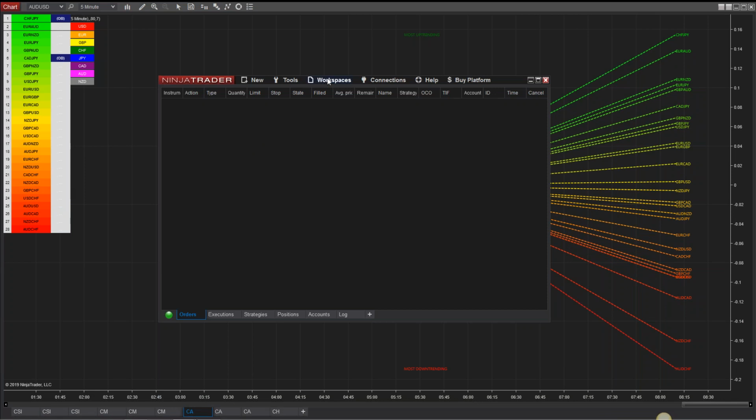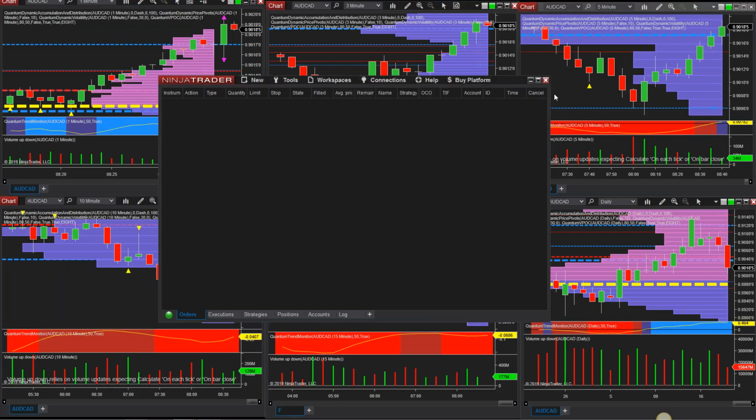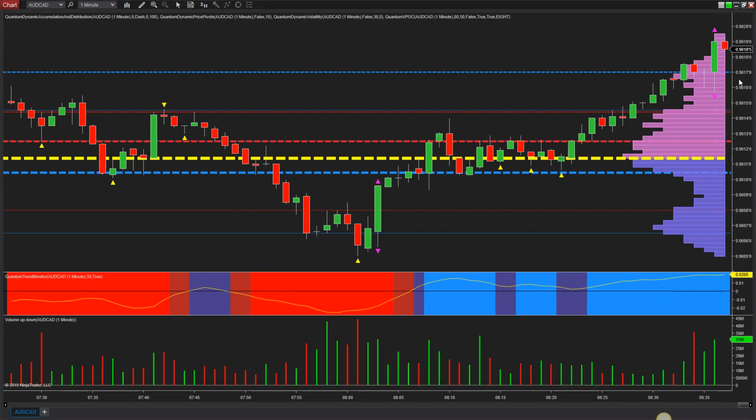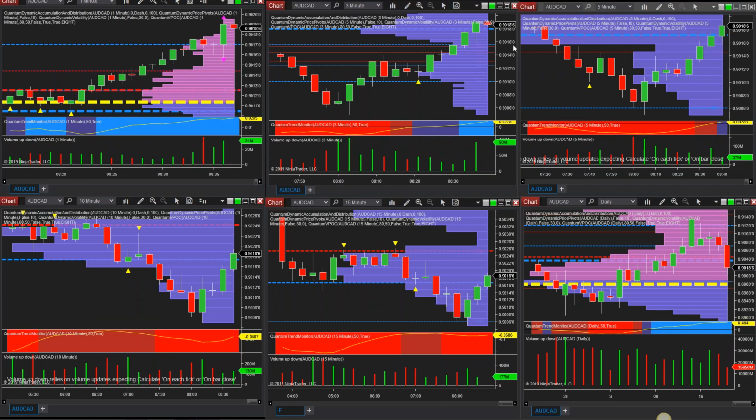Just go back onto the charts one last time. There we go. And what's happening now in terms of this move? Well, it's developing. It's not developing that quickly, but it is developing nevertheless. We've got a volatility trigger here on 1. Decent volume under here. So now what we're expecting is some congestion at this level. We've got a low volume node ahead. Trend monitor's bright blue, helping to support the move.